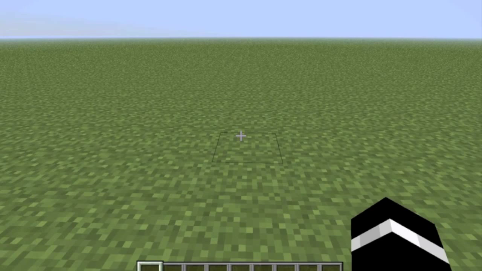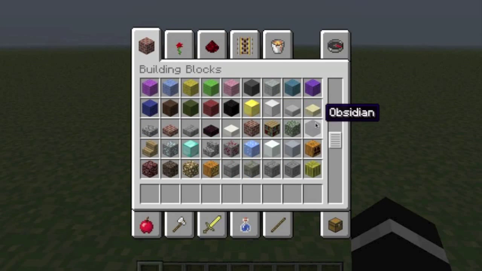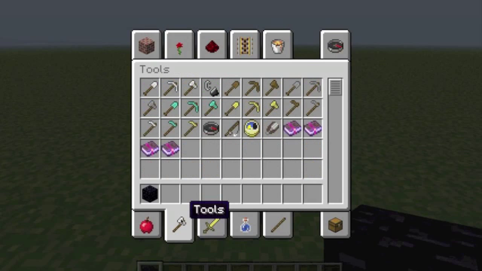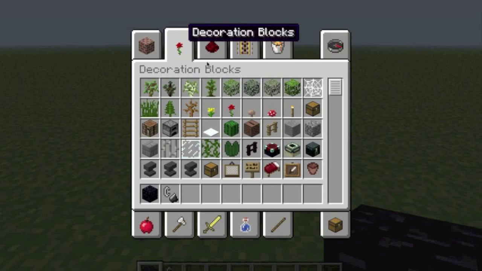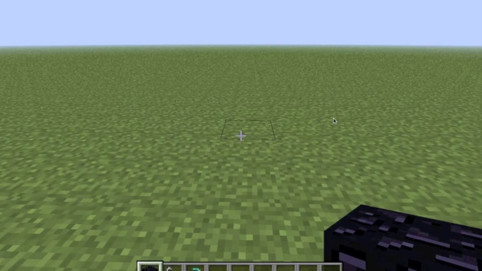So the things that we'll need are 20 obsidian to build 2 portals. We're going to need flint and steel to light the obsidian, or the portal. And you will also need a diamond pickaxe. You should have one already if you were able to harvest the obsidian.